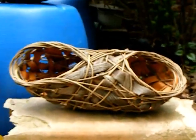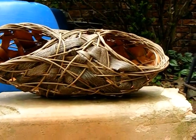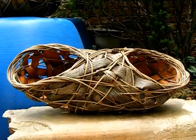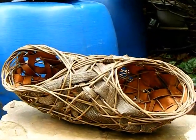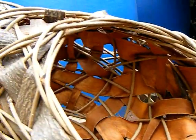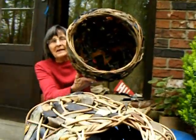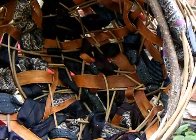Okay, well, this one is the first one I remember seeing, and this is the one that was always my favorite because I didn't know if it was a container or a piece of sculpture. And I still see this more as a piece of sculpture than a container or a vessel or a basket. Well, one thing I like about a container or a vessel is the open form, that's why I have the open mouth in this one. You could see the inside of the bark, which, if you notice, is a pretty color, where the outside of the bark is rough.